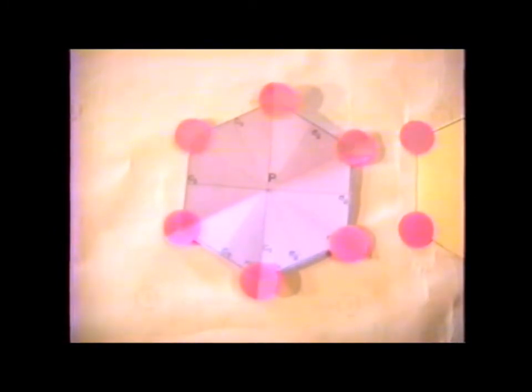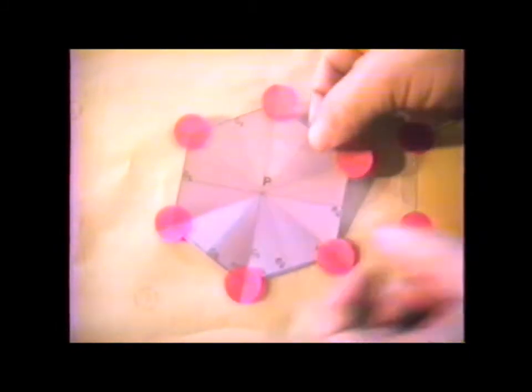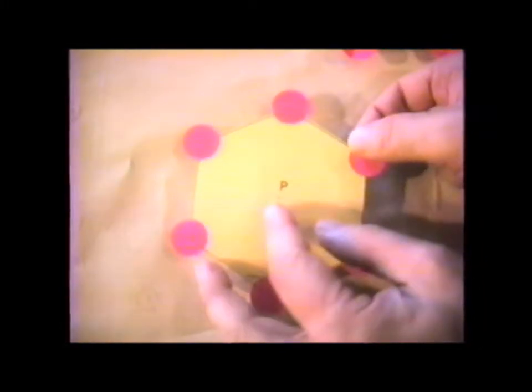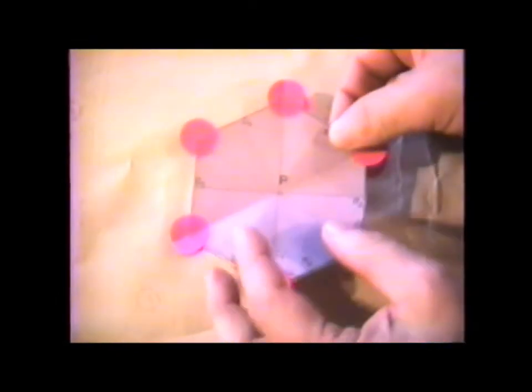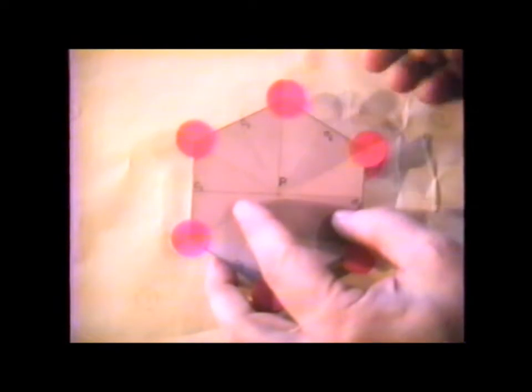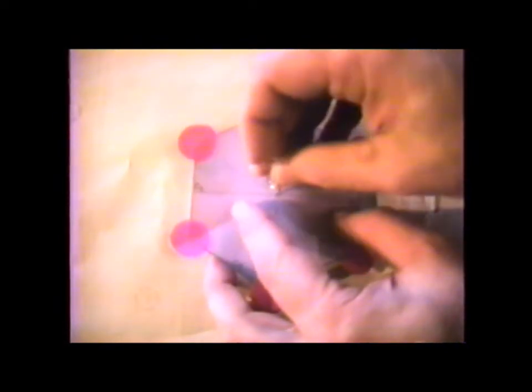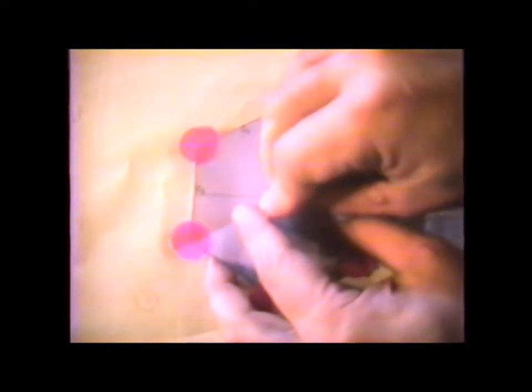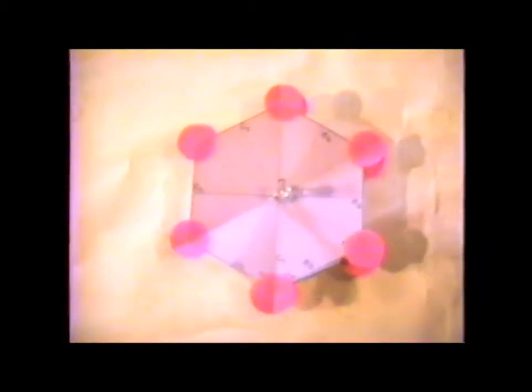So the first thing we want to do with our molecule is to find the high-order rotation axis. So this is the perfect hexagon here, and we can build our model. We can put our reference hexagon at the bottom there, and then we'll put our molecule right on top. And we can use our pushpin to simulate a possible high-order rotation axis. And there we go.